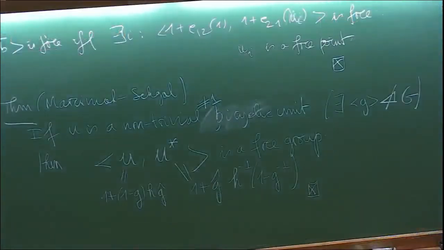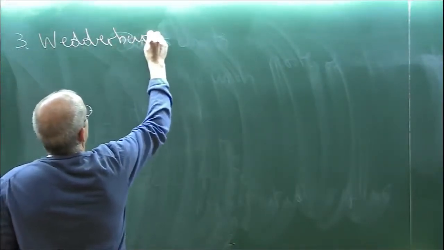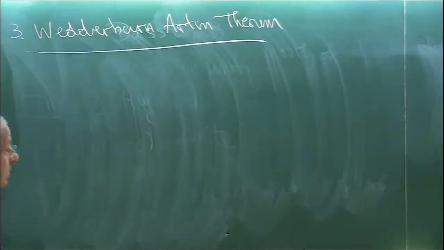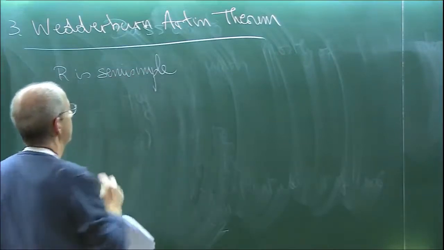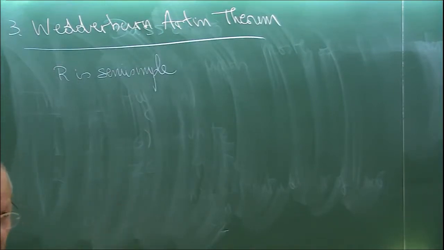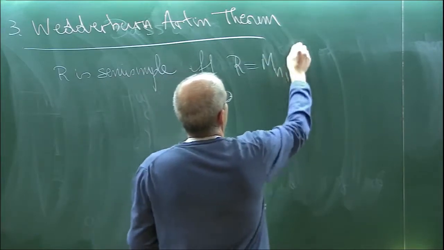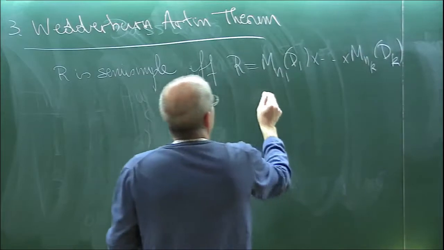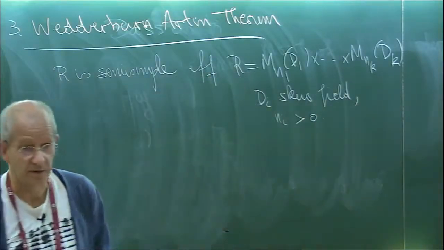This can be done in general in group rings by the Wedderburn-Artin theorem. So let me come to that now. This is section 3, the Wedderburn-Artin theorem. Okay. So let me recall, a ring R is a semisimple ring. I came recently from a conference where not everything was associative. For me, everything is associative and has an identity element, right? So R is semisimple if and only if R is the direct product of matrices over skew fields, and the n_i are positive integers. Okay.